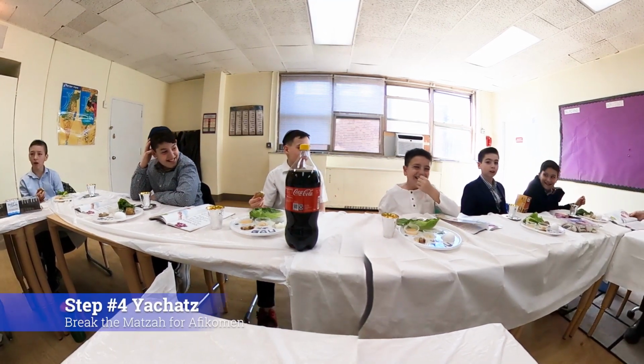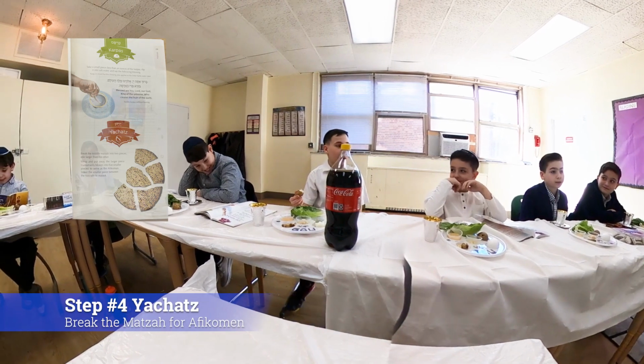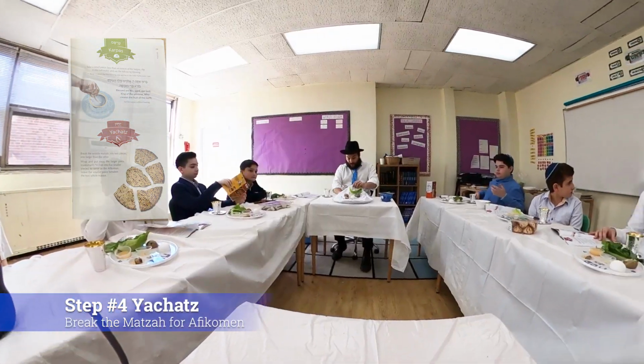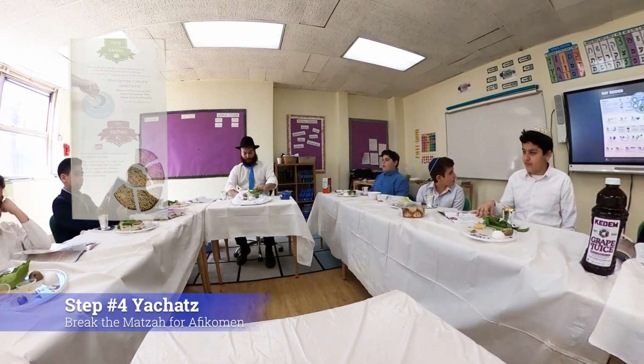We break the middle matzah into two pieces and we hide the bigger one for the afikomen. Three matzahs? Mm-hmm. You're going to break the middle one just like this. Very good. And hide it for the afikomen.